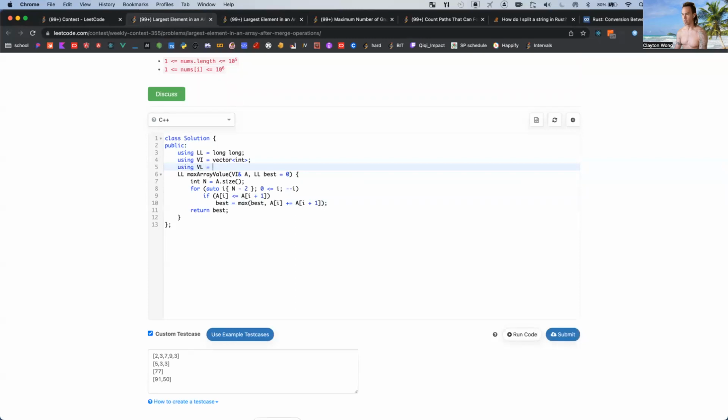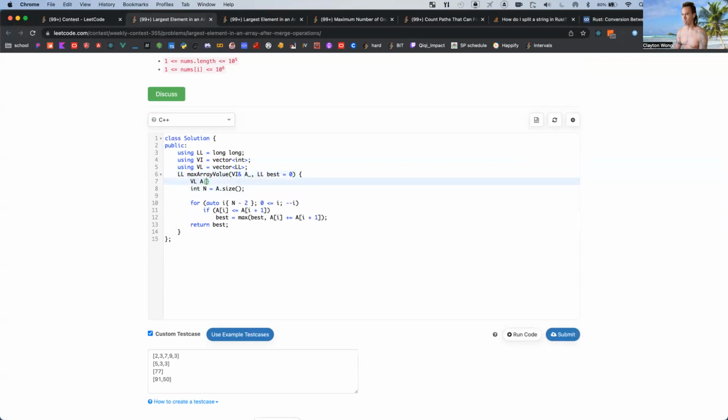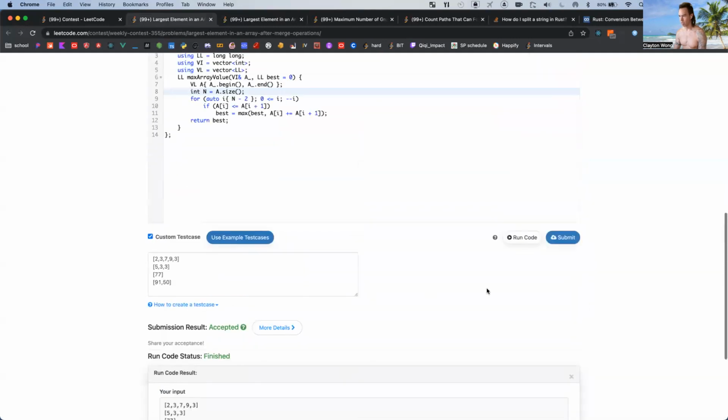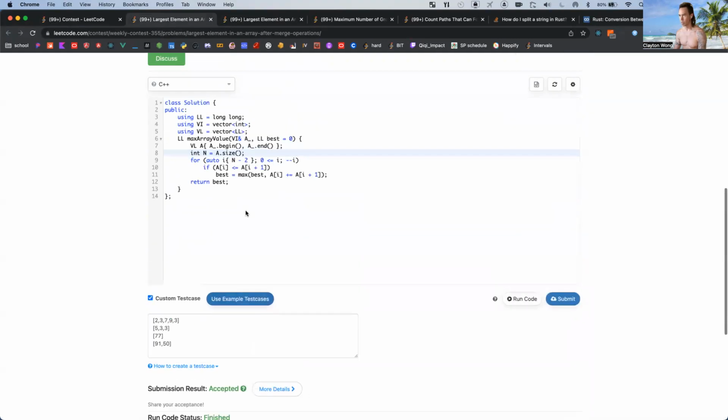Using the vector of longs. Okay, let's do this. That way I don't have integer overflow when I do that, and that should be okay. Oh, oops, hold on. I should learn from my previous bugs, right?